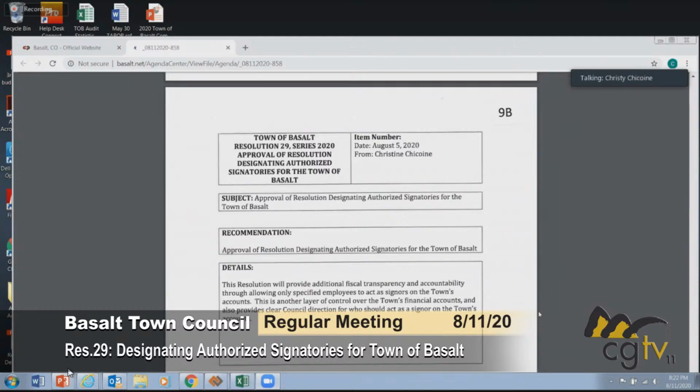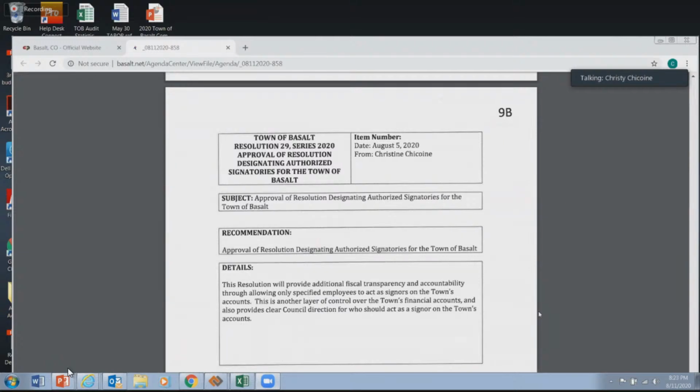And so this is just a cleanup item as we've been looking at, adding an account for the TACA, for example. We do have the authorization to do that specifically for that need, but it really begged the question about all of our accounts and who should be authorized signers on all of our accounts for transparency. And so all this resolution does is say that for all of our accounts, myself, the town clerk, the mayor, or the mayor pro tem would be the four individuals authorized in the town to be a signer on an account. So it just helps to tighten all that up.